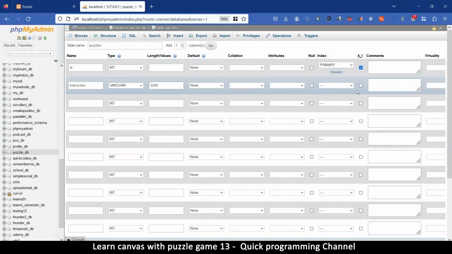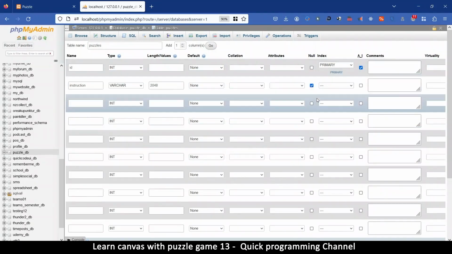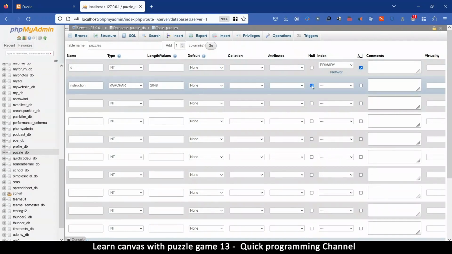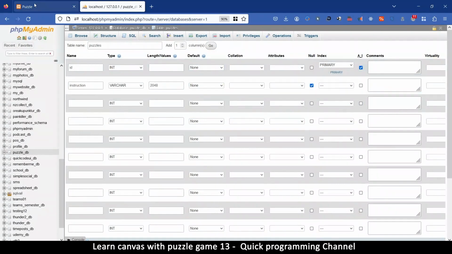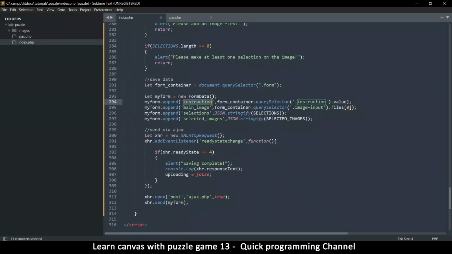That should be good enough. And let's put null here, because sometimes the user should be allowed to leave this empty. Okay, so null means it can accept empty values if needed.